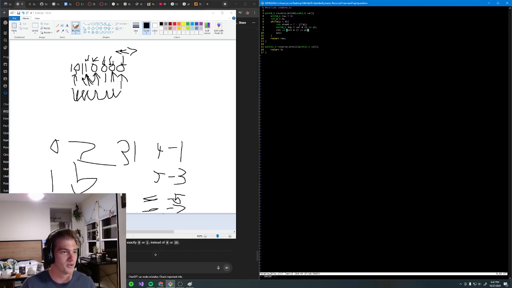Now we will do res of shift amount. Oh, I guess we didn't. It's cleaner. If shift amount is less than 0, what are we doing? We are shifting right.